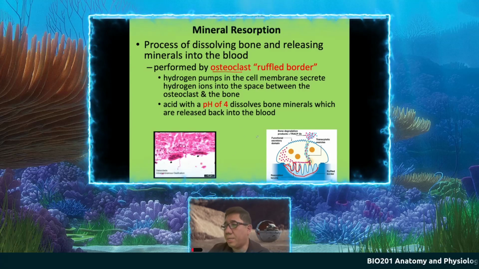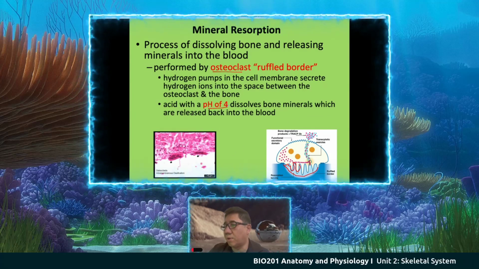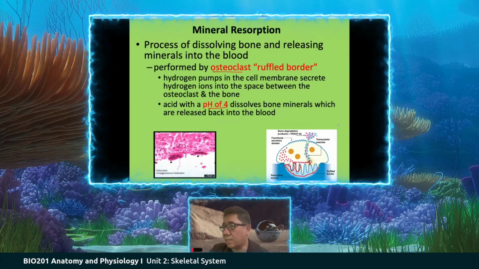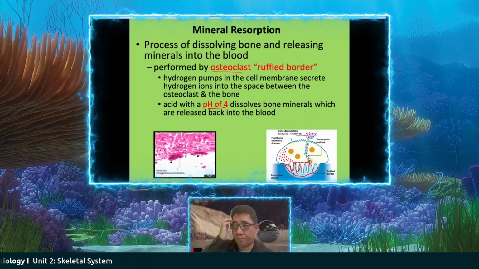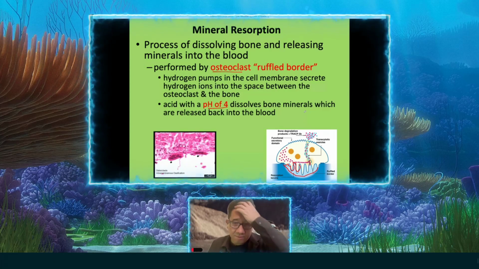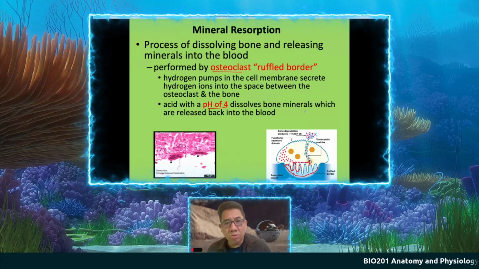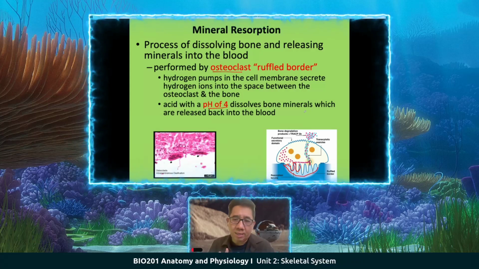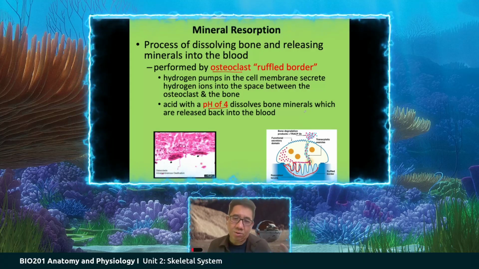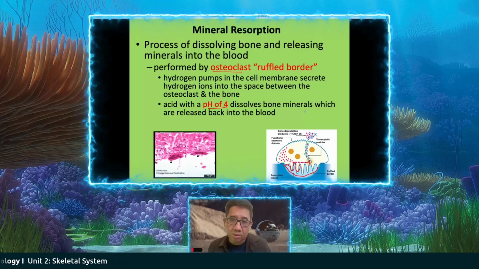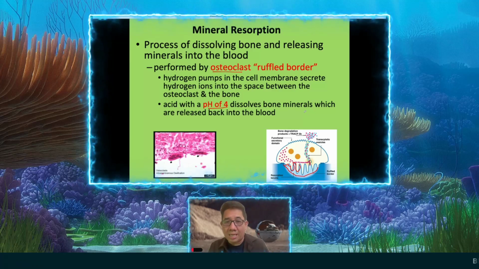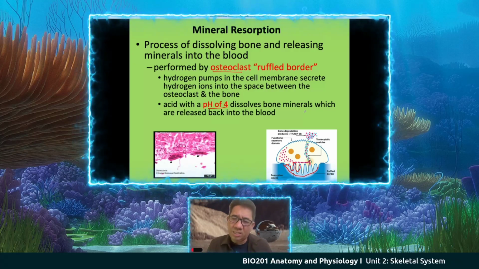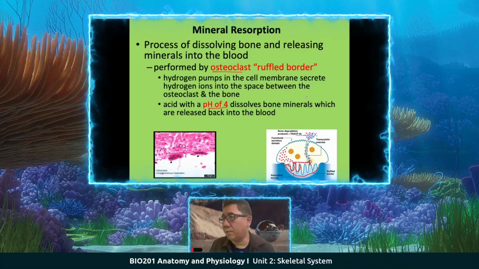So keep that in mind. The pH of this is a pH of 4. Basically, it's acidic. And they release these minerals back into your blood. Again, as I mentioned in the very first part, your bone is dynamic. It keeps changing throughout your whole life. If you have tons of minerals that you don't need, you start putting those minerals into your bone, and when you start needing them, you start shipping your bone away to use some of those minerals again, and this is the process of doing that.